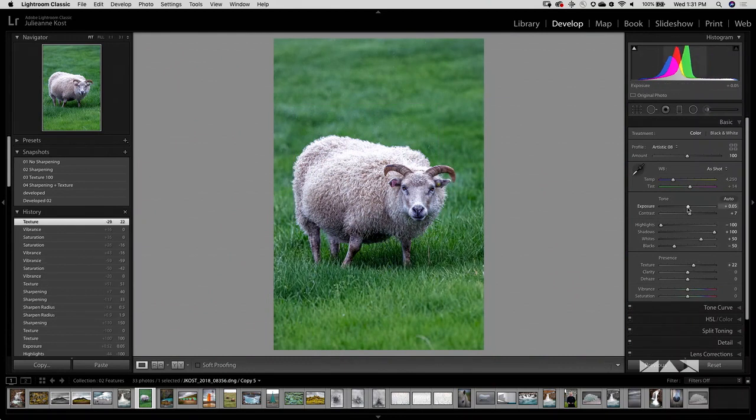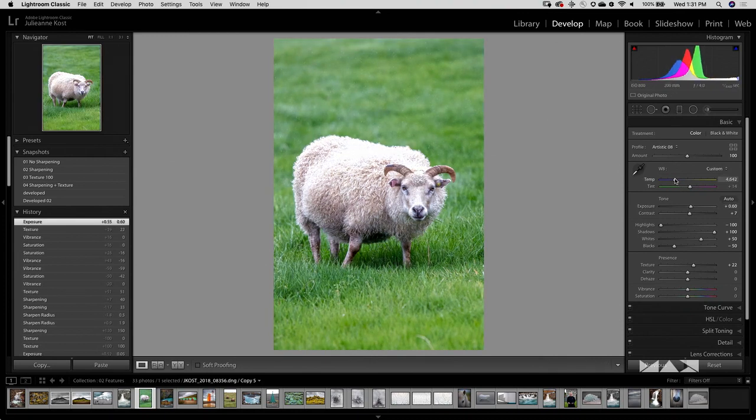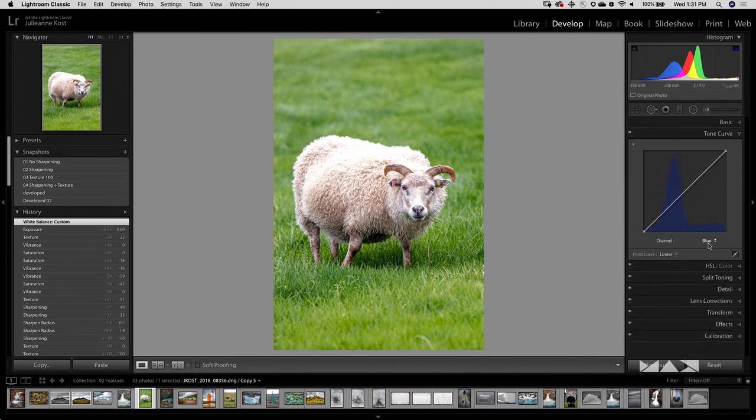All right, let's go ahead and bring the exposure up. Let's bring the temperature up. That will warm him up and hopefully make him look a little bit happier there. All right, I can also go into the tone curve. I think I just mentioned this, right? So if I wanted to, let's go to RGB. Let's just bring this down a smidge and keep those highlights up for a little contrast. Sorry, maybe with this screen I should do the opposite. What is this?